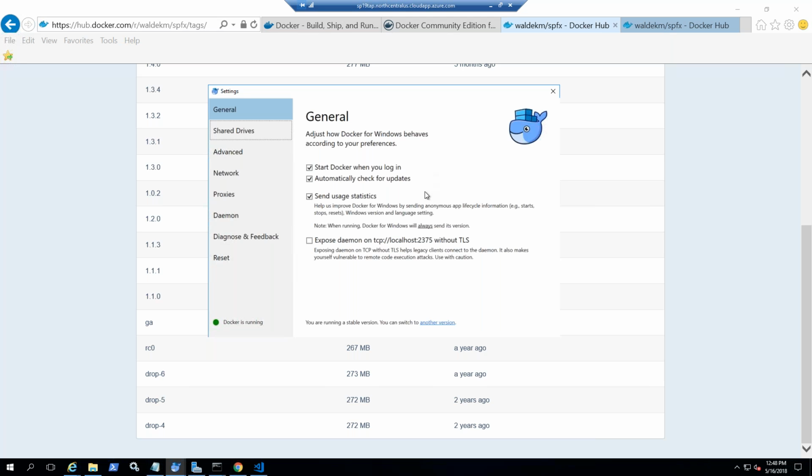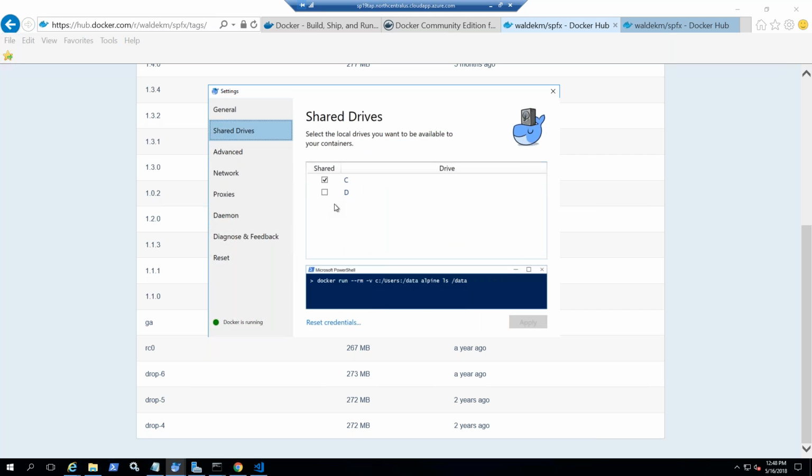Start Docker when you log in. Shared drives. This is what I was alluding to before working with Docker. You want to make sure that you're granting Docker access to your local drive. I happen to have C and D drives, but my code is just running off of the C drive. So I've said, go ahead and share my C drive with the Docker technology.